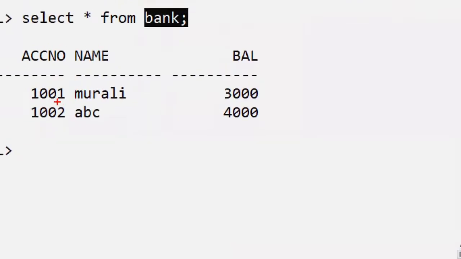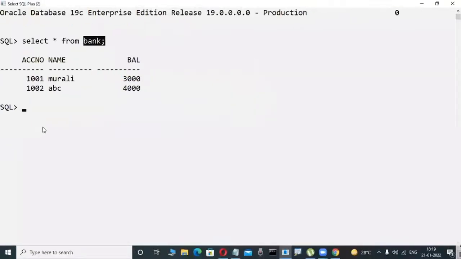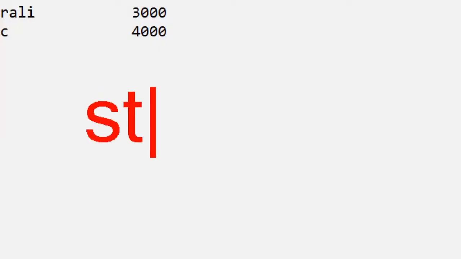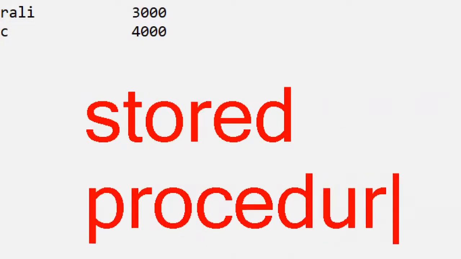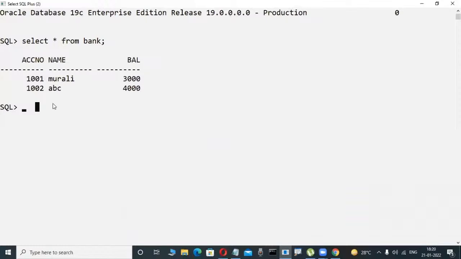In this bank table, I try to withdraw some money. For that purpose I am writing some coding in PLSQL. Observe here. You don't have an idea about the coding, so logically observe whether it is working correctly or not. Don't write it. Stored procedures is a concept that actually exists in Java, .NET, Python, and also in MySQL, SQL Server, Oracle. In stored procedures only, these types of logical conditions are written. That is in our course, PLSQL side.